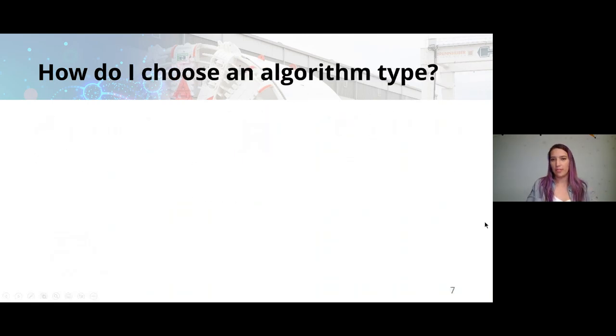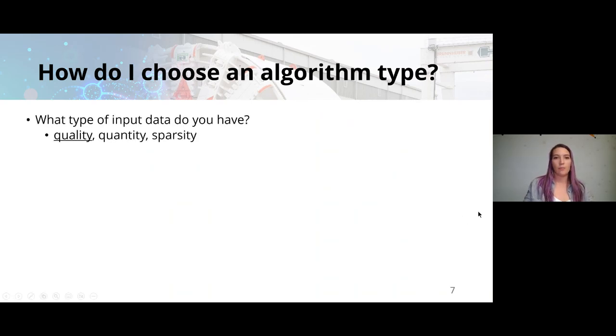All right, so you've decided to use machine learning, you've got your environment set up, you know where you're going to code, and now where do I start? What kind of algorithm am I going to use? Well, there's a few questions you have to ask yourself first. This is analogous to doing any sort of numerical modeling. You don't just start by throwing all the spaghetti at the wall and see what sticks. You want to start simple, work your way up, and be very conscious about the decisions that you make along the way. So the first thing you should ask yourself is, what kind of input data do I have?